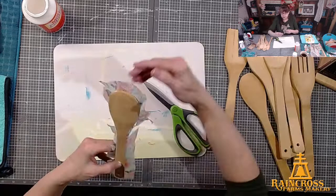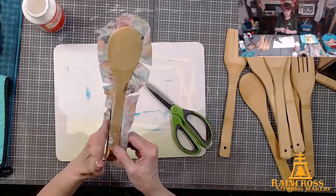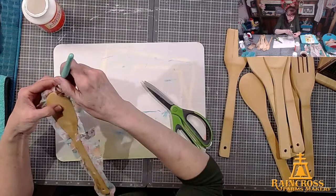Well, there you go. Okay, so I'm pushing that over the edge. Up against the edge, and that Mod Podge keeps drying. It keeps drying. I should just do the iron-on method, because that you need it dry.